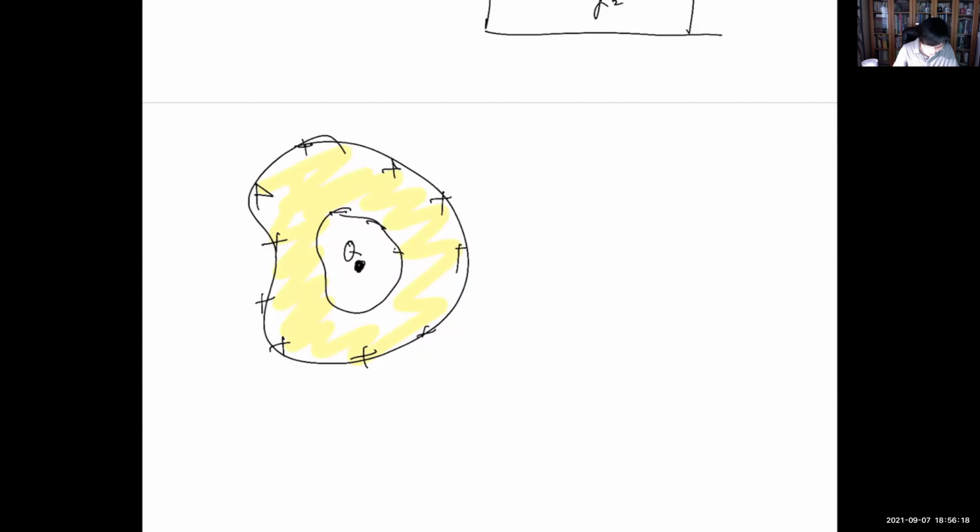Is there still no charge on the inner surface? I mean, how come we know there was no charge on the inner surface? It was because we drew a Gaussian surface. Remember that? We drew a Gaussian surface like this, right? Now, this red Gaussian surface is entirely within the solid part of the conductor. So what is the electric field anywhere on the red surface? Tell me. 0, equal to 0, no matter what. That means the flux has to be 0 because the electric field is 0, right? If the flux is equal to 0, how much charge must be enclosed by this red surface?